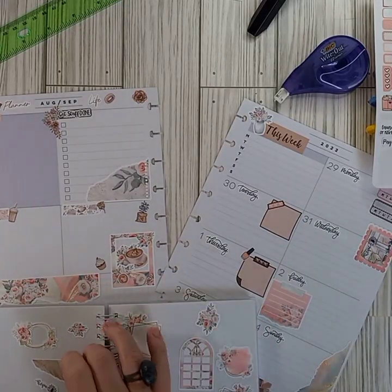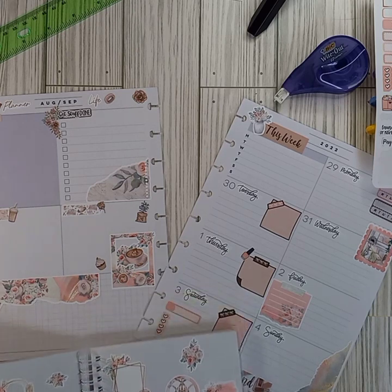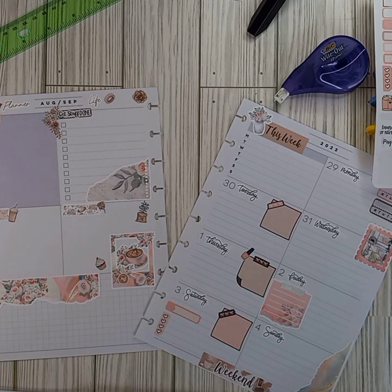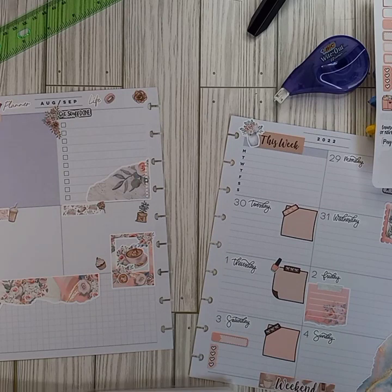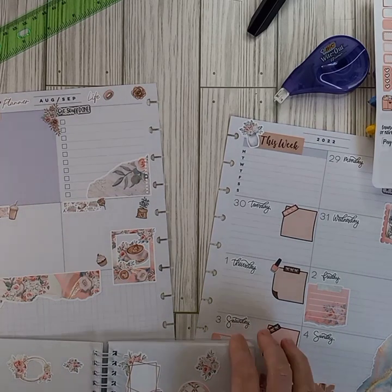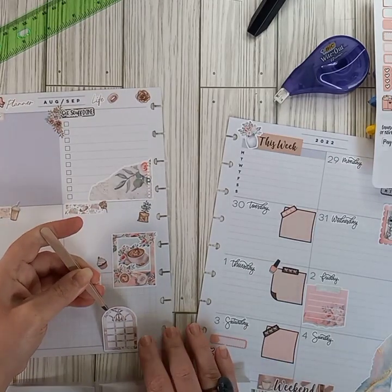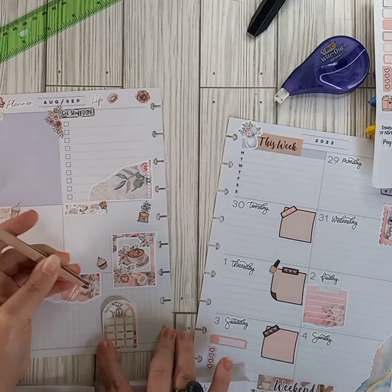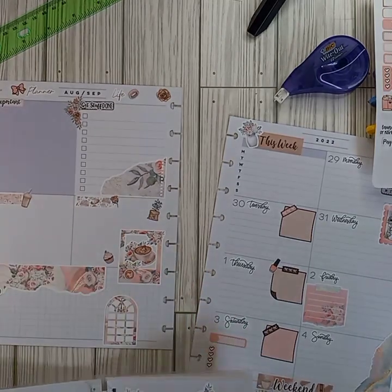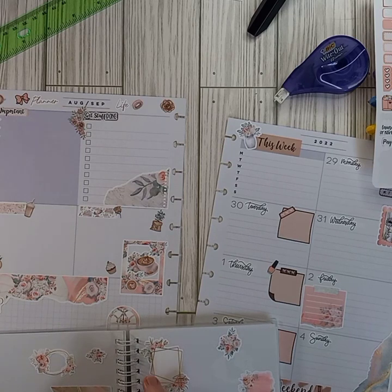And then got more torn strips. I think I'm gonna save that. I like this little window. And then these little planners.